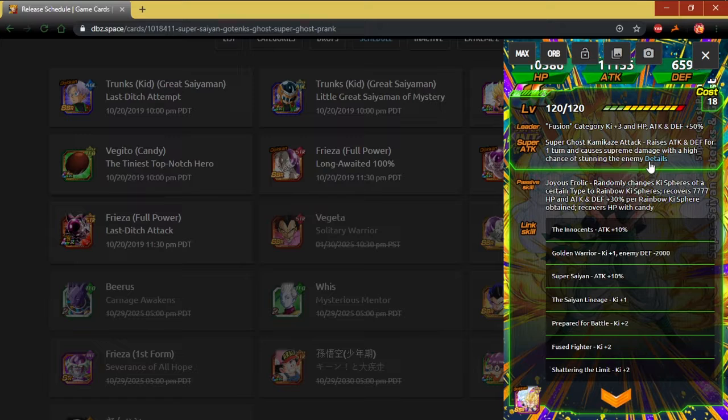That's pretty great. He's going to be used a lot for the SPR. So Fusions, Int, pretty much that's the Youth category whenever that comes out. Hybrid Saiyans maybe. That's super good. So, of course, the passive, I don't know how to pronounce that word. Okay, randomly change this Ki sphere of a certain type to a rainbow. Recovers 7 to 77 HP, and attack and defense 30% per rainbow Ki sphere.